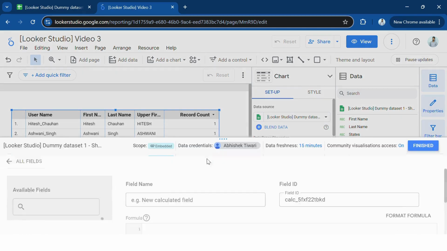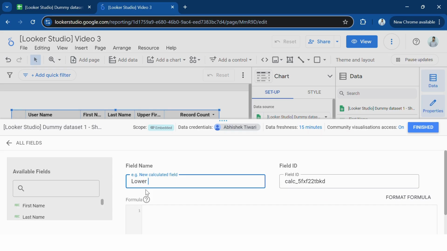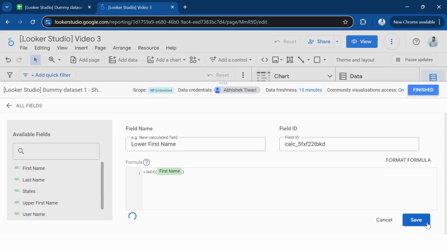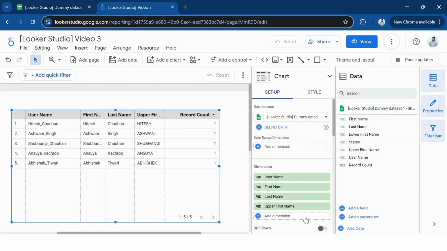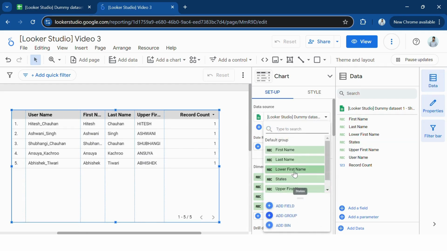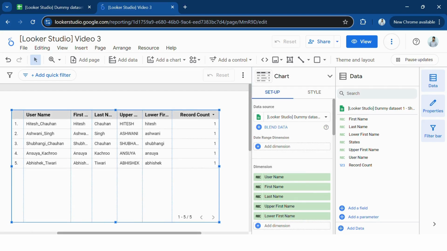Similarly, if you want lowercase for your first name, use LOWER of first name. Now quickly save it and then finish. And there you go, all the letters are in lowercase.